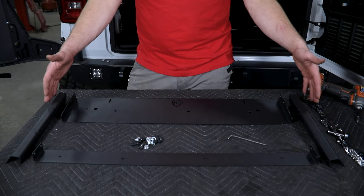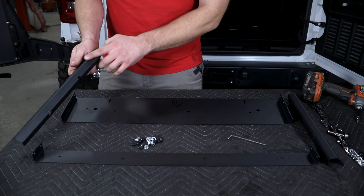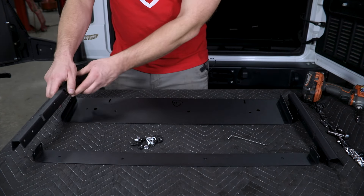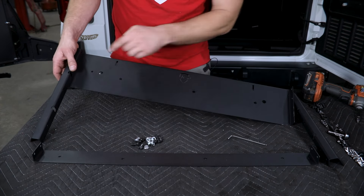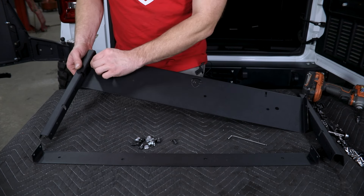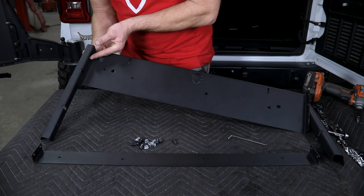You want to start with the four frame components and get this table frame assembled. I'll grab the top logo panel as well as the outside rail. These are side-specific as they have a closed-off end on the top, mostly for appearance, leaving the bottom open for hardware access. You want the logo panel to slide inside of this rail for a nice clean look. At this point, take one of the quarter-20 button head bolts with a washer and slide it through both components.